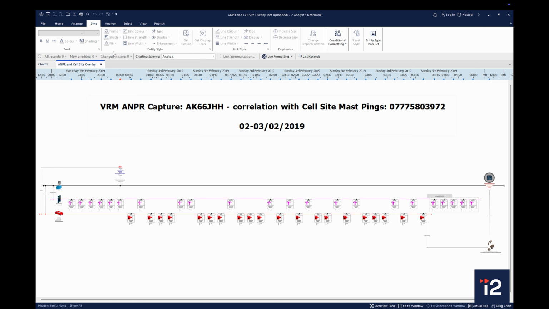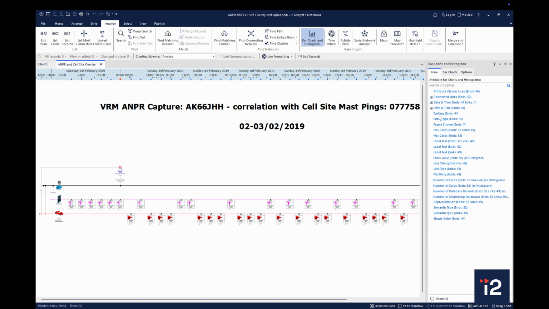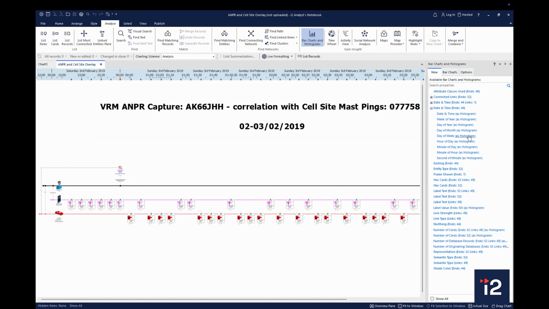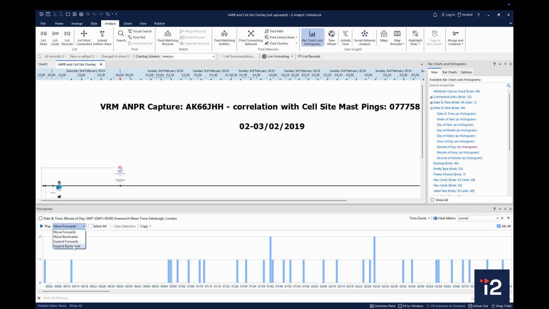Moving to another chart, we can showcase our new playback tools in version 10. You can see we now have the capability to allow playbacks both forwards and backwards on a timeline, so we can track and animate the movement of operations using histograms. We are also able to perform similar operations with our Insights application, which works in partnership with Analyst Notebook for geospatial data, allowing you to track movements on a map. Our applications work in tandem with one another.